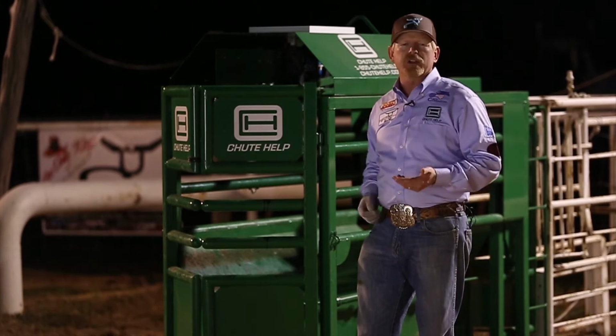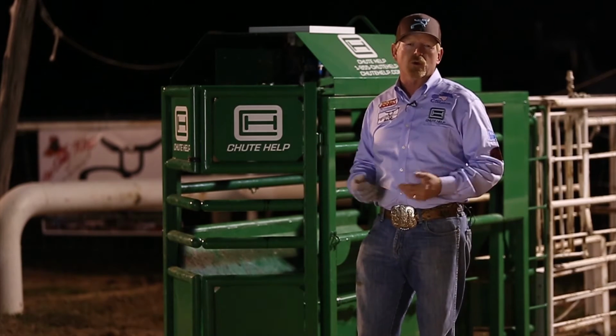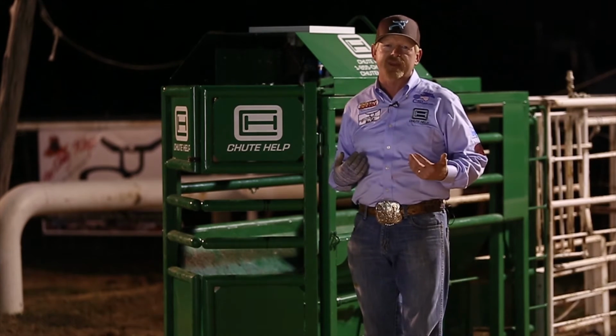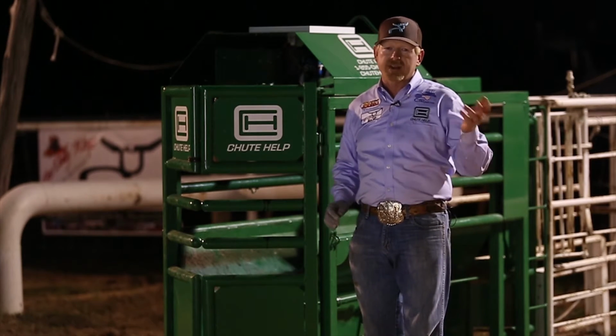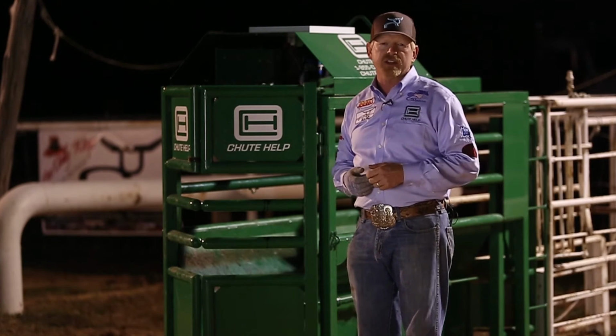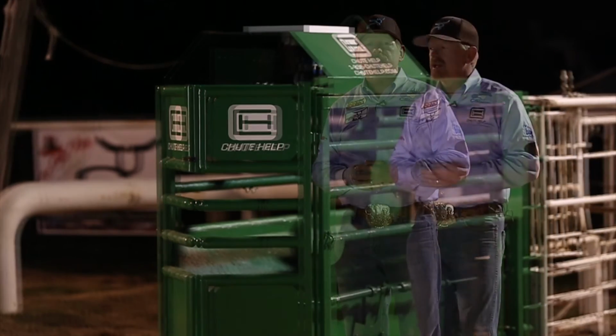So fully automatic, being able to train horses, work horses, and having it be as realistic as possible when you go to score that horse is super important to me. Being able to just touch a remote, or have somebody outside the box touch a remote, versus having to reach up and pull a rope to trip my steer is a really big point to me. So that's another feature we like.